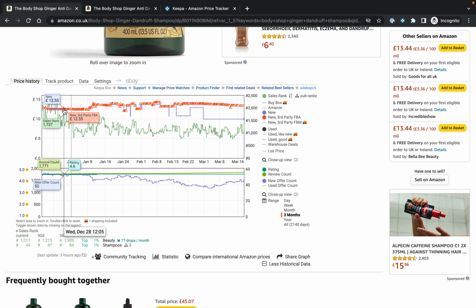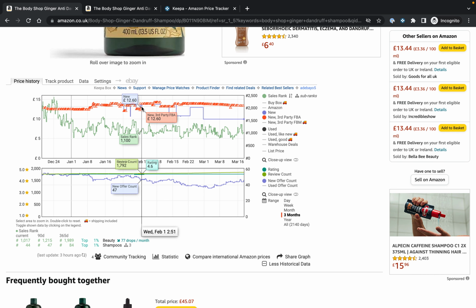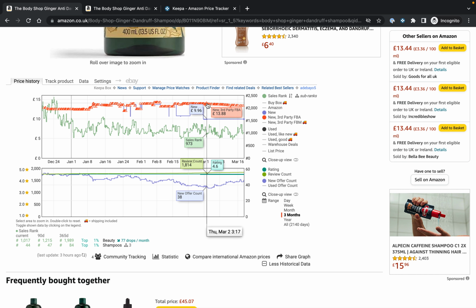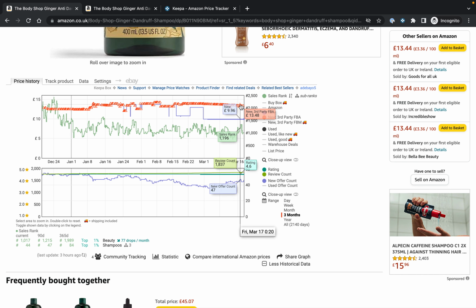So as you can see, these small triangles show you the price of FBA sellers. Let's say, for example, you want to sell on a listing and you want to know, okay, what's the price been like in the last 3 months? You can see that around 2.5, 3 months ago, it was at 12.48. And then it went up to 13.95, 14.30. And then it slowly started declining to 13.82 and to its current point of 13.44.